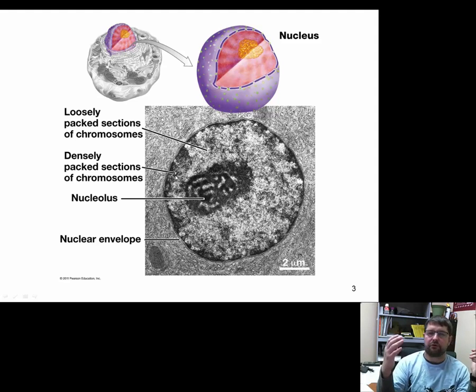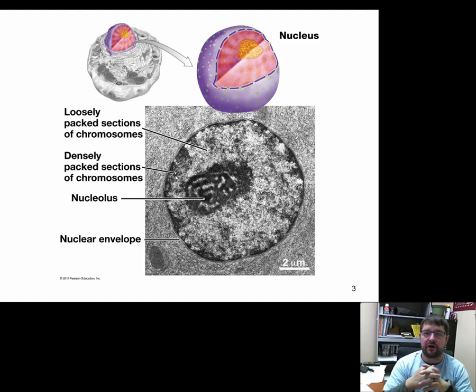Now remember, most of you probably have seen the pictures of chromosomes where they kind of look like X's. Okay. Now, only during special times in the cell do chromosomes actually condense enough for you to be able to see them. Most of the time your DNA is loosely packed. Okay, it's not condensed down. It's long strands. Okay, and you can't see them even with a microscope. It's just not possible to see the DNA.